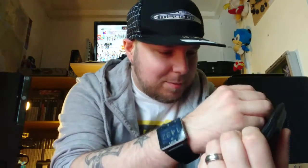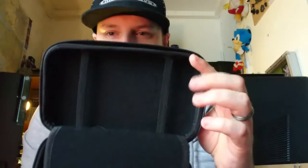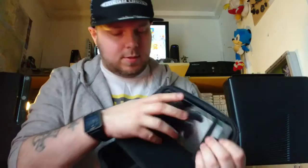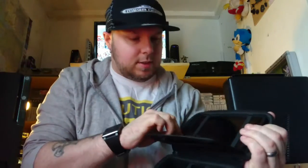Attempt and lick it, see if it tastes as bad as everybody says. But you slot your games in there like that, and hey presto, there you go. And then at the back you've also got a place for the tablet itself. Now I'm going to pop those in there, face it to the camera so you can see. Now just pop that underneath the elastic, and then do the same with the other piece of elastic. Get it from underneath. And there you go. Ready for you to take out.